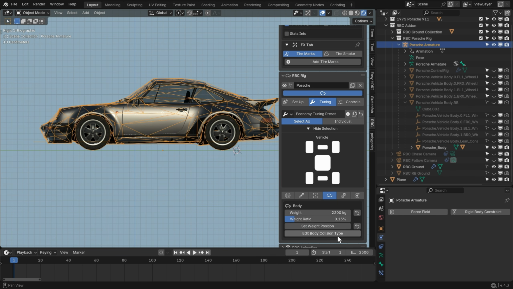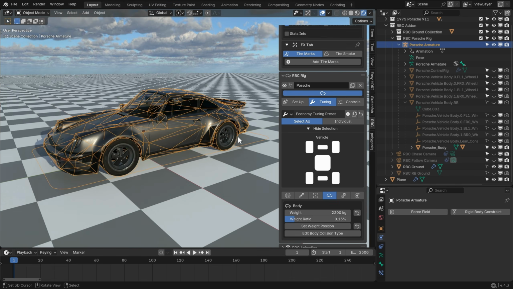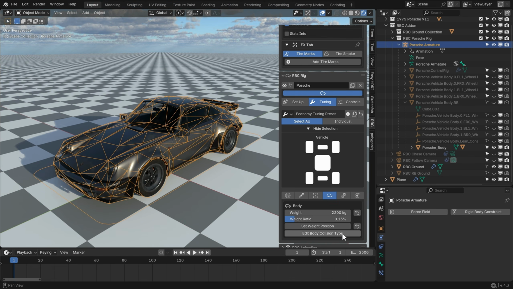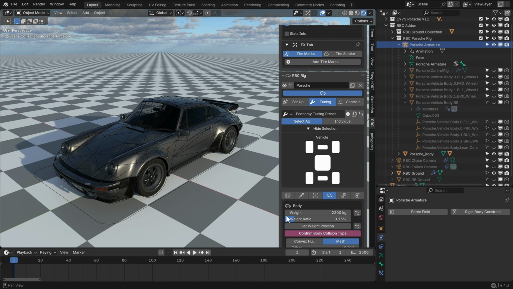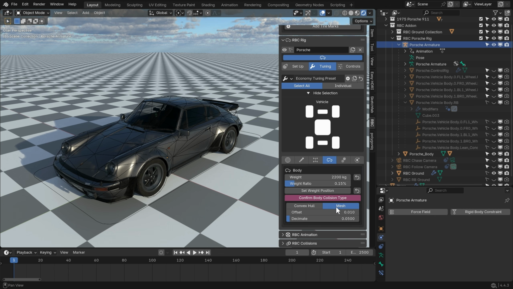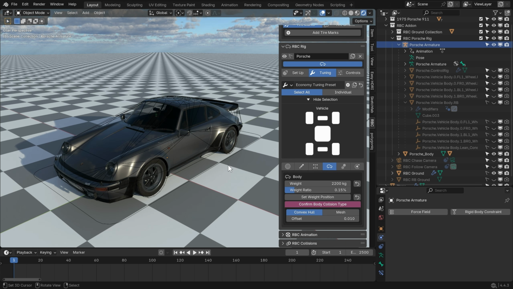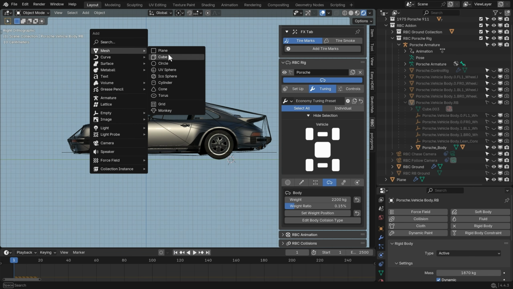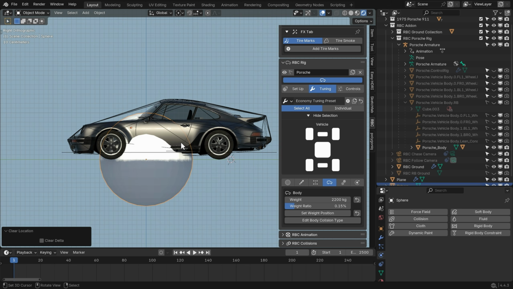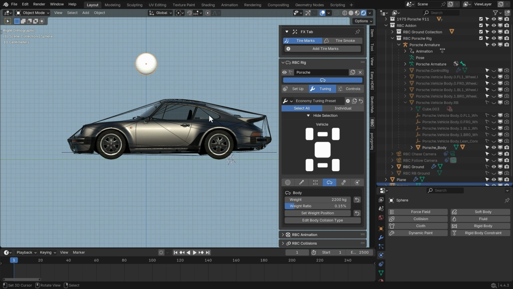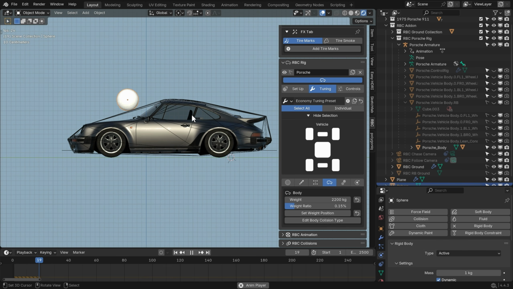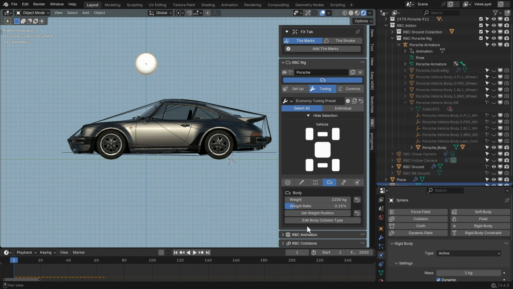Below that, we have the edit body collision. This is where we can actually define the collision shape of our vehicle's body. Let's go ahead and edit that. So we have mesh, full transparency. Blender's mesh collision is finicky sometimes, so if you want a more stable collision, you can use the convex hull. Just to demonstrate this better, let's show what a ball does colliding with it. Boom, bop, bam. Our ball does not actually collide with the windshield because it's colliding with our outer perimeter.